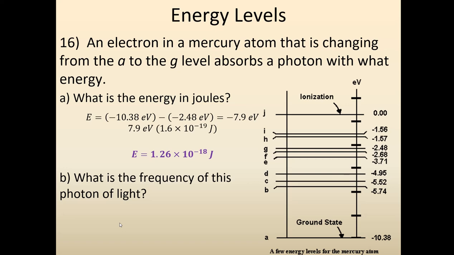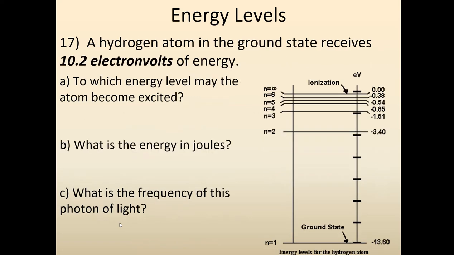And then part B, they want the frequency of this. So again, now that I have this energy in joules, I plug it into E equals hf, just plug and chug, and I get my frequency to be 1.91 times 10 to the 15 hertz, which I'm pretty sure is also in the ultraviolet range. I'm more definite about that being in the ultraviolet range than the other one.